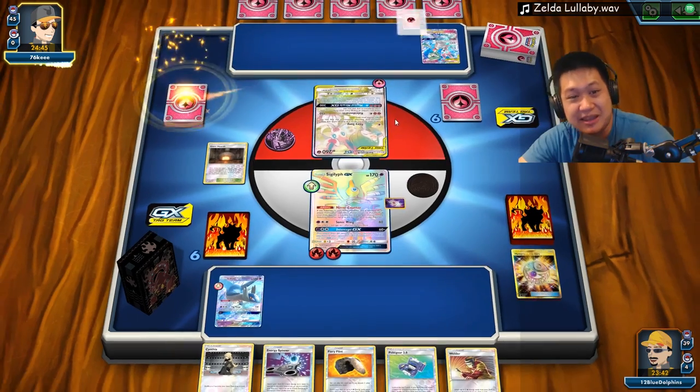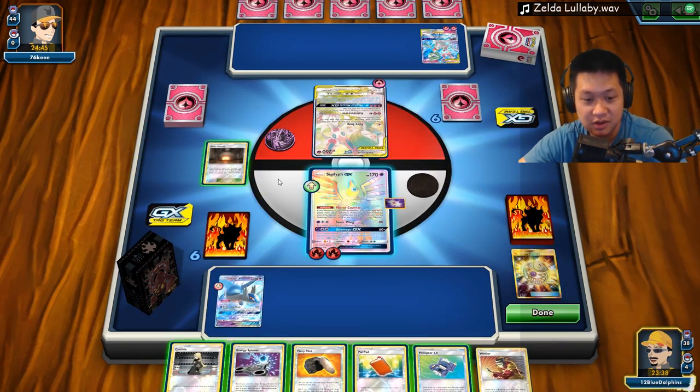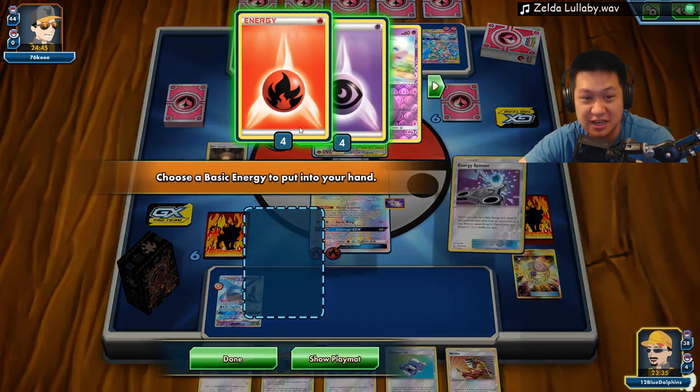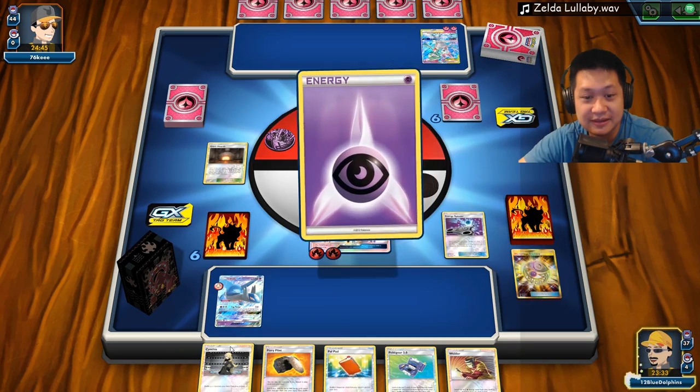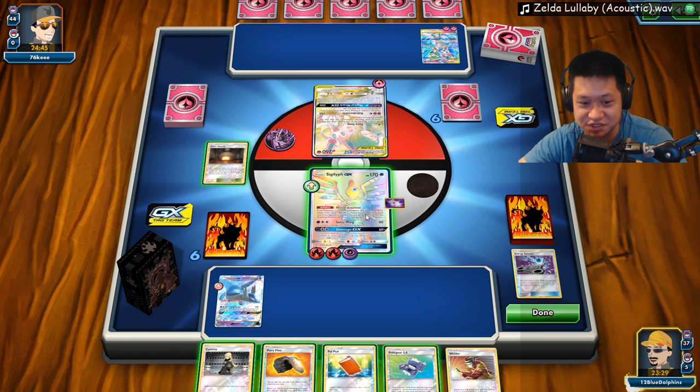Alright, Fairy Song. So it doesn't seem like he had a good opening hand. He didn't have greens. He didn't have anything good there. In that case, we will grab a psychic energy up. Okay. Grab psychic energy up, throw it on there. He doesn't have a one shot on me. I could welder again, and I should welder again.